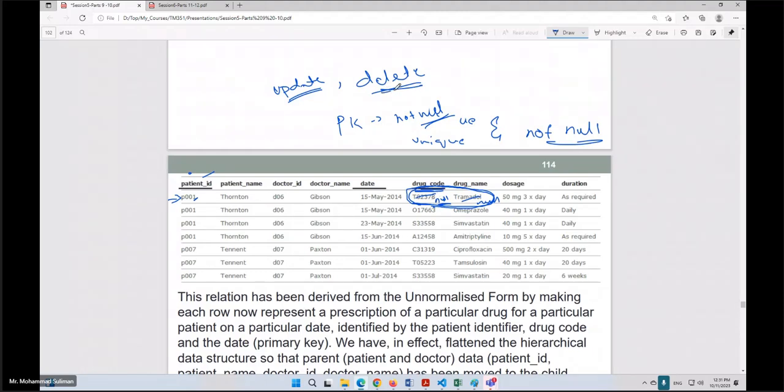There are also problems with insert. For example, now I have a patient P008, okay, named Firas, a new patient. He entered the data and did not see the doctor and did not take the drug. He did not see the doctor, he did not take the prescription. So in that case, I'm not going to enter anything here, anything here, anything here, nothing here, all this nothing.